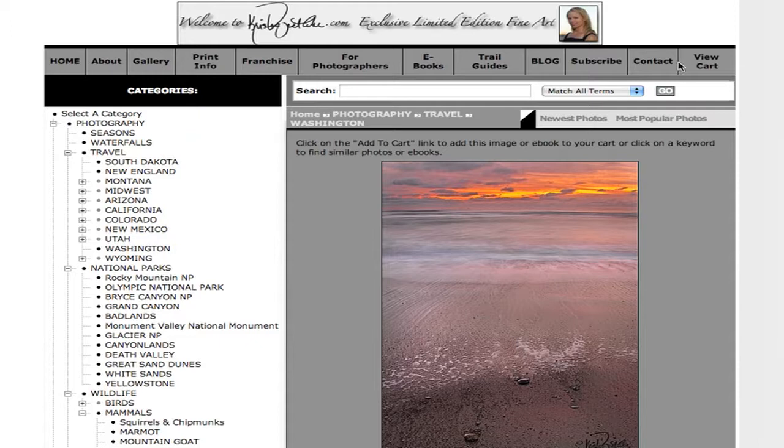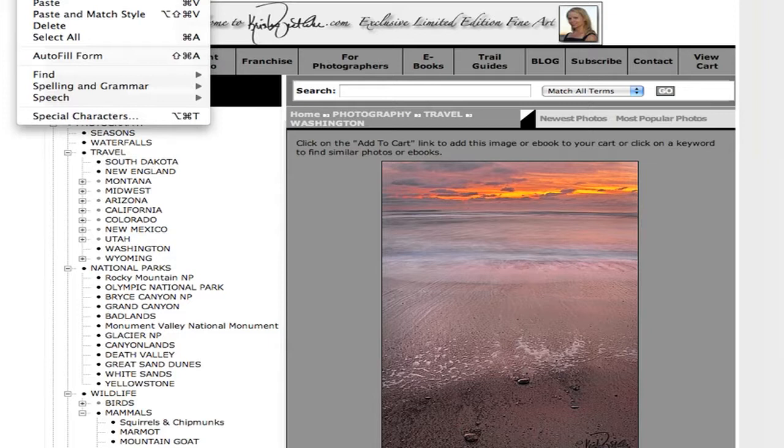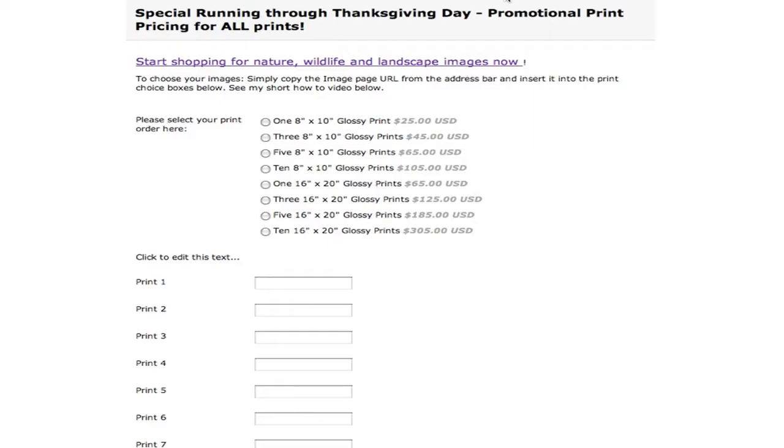You wouldn't write in La Push, Washington Coast, because I'm not going to know which picture you mean. But all you have to do is go up here, take your mouse, select the whole thing, which is easy to do. If you're on a Mac, you say Control-C, that copies it, or you can go up to Edit in your browser, Internet Explorer, Safari, or Firefox, whatever you're using. You'll see the drop-down right here, and I think you can only see Paste, but right above it is Copy. So you just go Copy, and let's go back over to our special here, and in print number 1, you just paste that. So you either go Edit and Paste or Control-V and Paste. And I think actually on a PC it's also Control-C and Control-V.